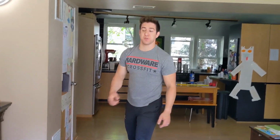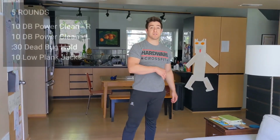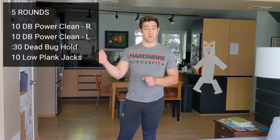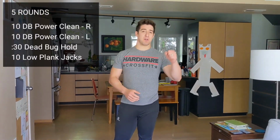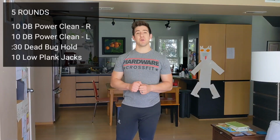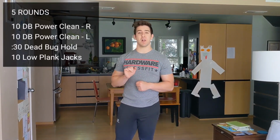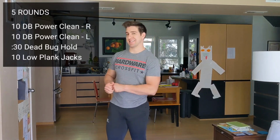Let me keep this out for part 2. Part 2, 5 rounds of 10 dumbbell power cleans on the right, 10 dumbbell power cleans on the left, 30 seconds of a dead bug hold, and then 10 low plank jacks.